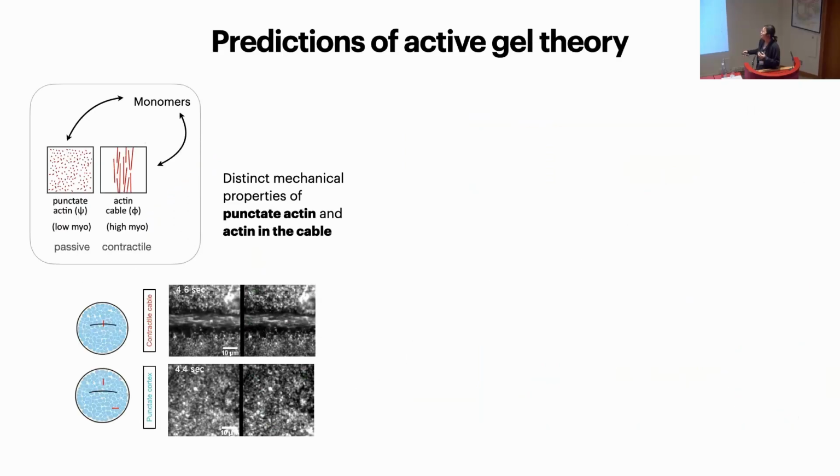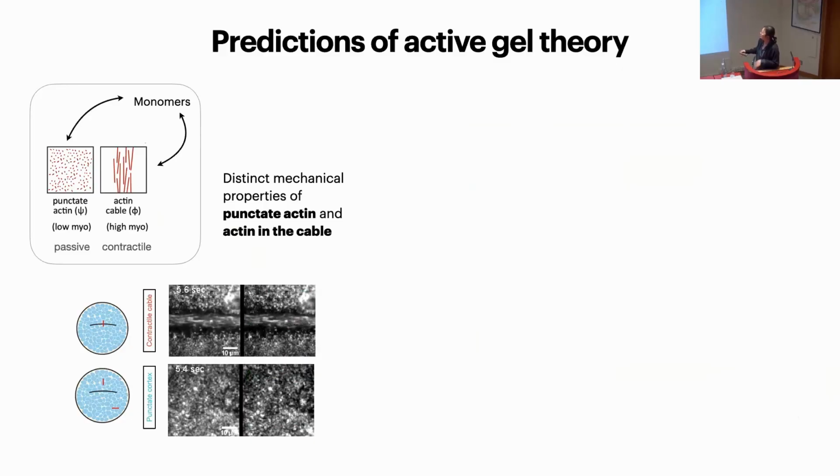And then they asked, okay, what are the other predictions, or things that are consistent with our active gel theory? I'm a bit hesitant to call them predictions because they did the experiments first. But in the talk you always have to say, oh, this is what our theory predicts.